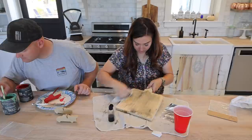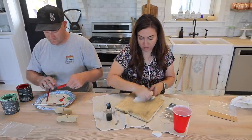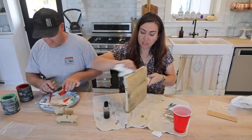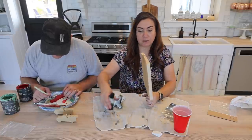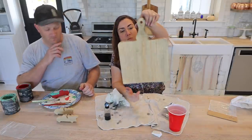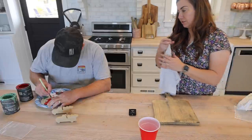Now we're getting a nice gray stain. I like how it has inconsistencies — it makes it look aged. If you actually spill milk paint you'll get some weird dark spots, but that's good because it makes it look old. If you don't like the color, you could use a different color of milk paint — even white to whitewash it. The key is you've got to mix it with hemp oil because that keeps it food safe and seals it. This is just one coat — you could reserve some hemp oil and do a second clear coat later.